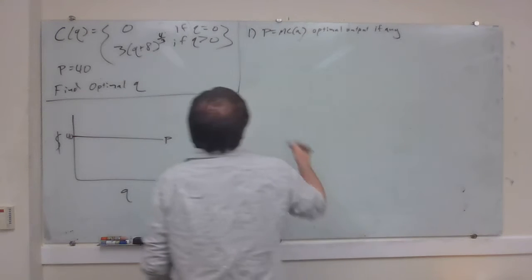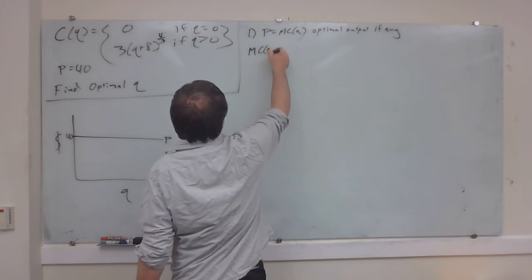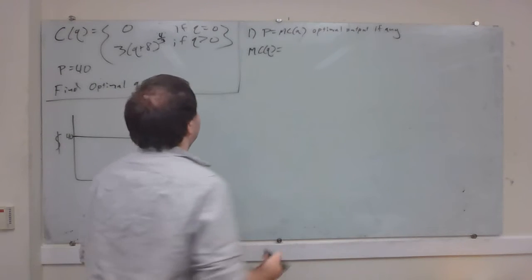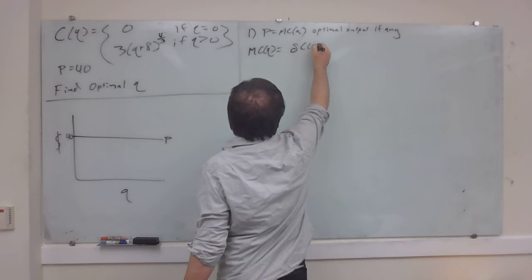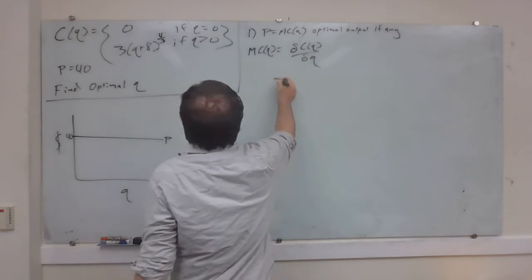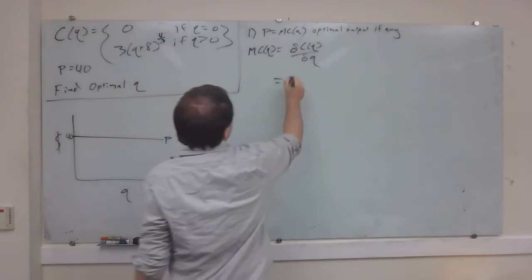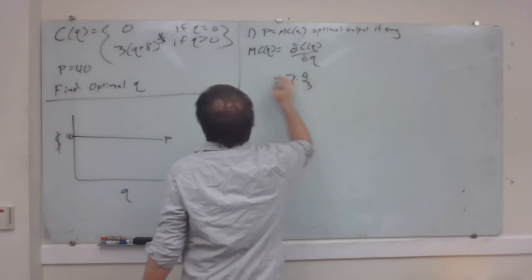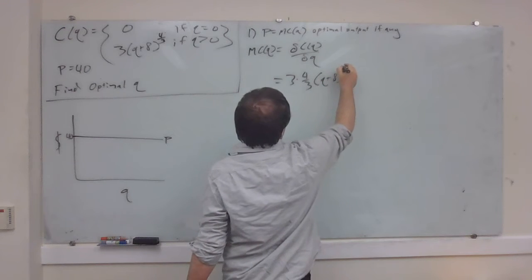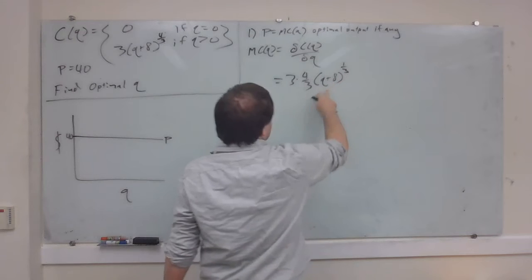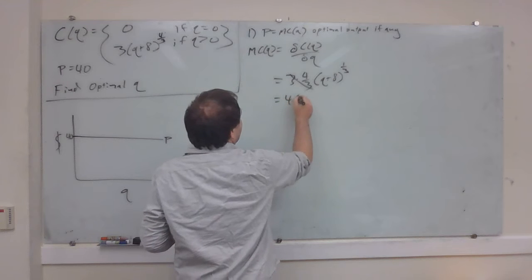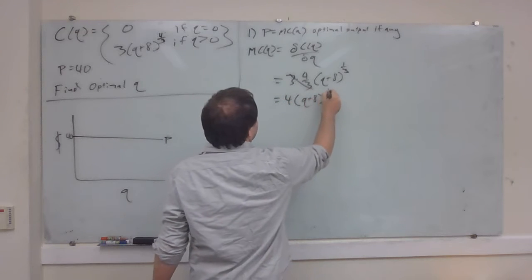So we know the price. All we need now is our marginal cost. What's the marginal cost of producing Q units of output? Well, it's just going to be the change in total cost that comes from change in output. So it's going to be dC of Q with respect to Q. This in turn is the derivative of this thing right here. So that's going to be 3 times 4/3, bring the power down, times Q plus 8 to the 4/3 minus 1, to the 1/3. We preserve the Q plus 8 here; this is just basic chain rule. Beautiful. The 3's cancel, so we're going to be left with 4 times Q plus 8 to the 1/3.